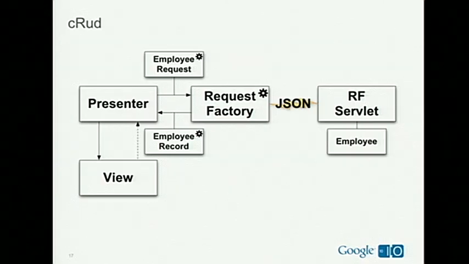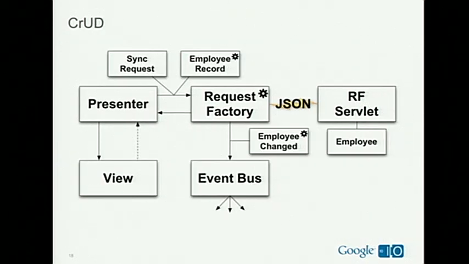So that's the read side of the equation, but I don't just want to read these things, I also want to mess with them. So besides the fact that we're providing you a family of request objects that correspond to the finders that you declared you wanted, we also have a general sync request object. What's going on in the bowels of our friend the request factory here is that it is keeping what should eventually be, but is not yet in the 2.1 snapshot, a cache of these records, of these value objects.